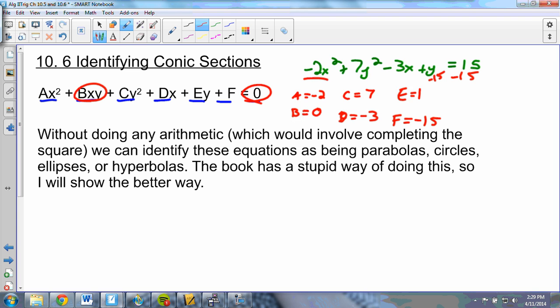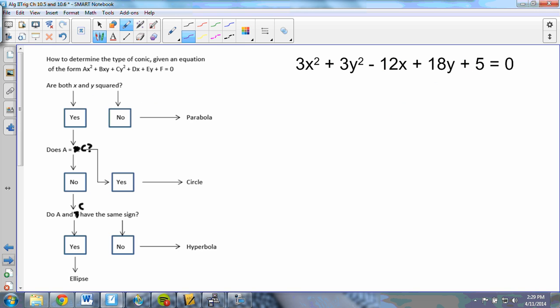I'm going to show a really simple way to find if it's a parabola, hyperbola, ellipse, or circle. The book's way is the good mathematical way, but we are never going to be graphing anything with the bxy term. We aren't going to see that at all, because the bxy is what takes a regular ellipse and turns it into a diagonal ellipse, or whatever. And we aren't doing it at that eccentricity. So instead, I made this pretty little flowchart.